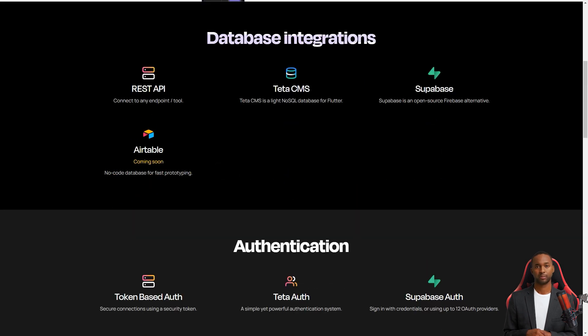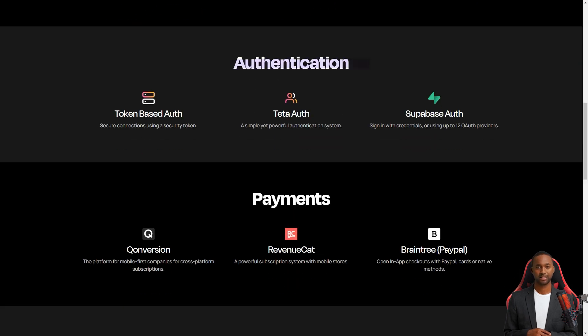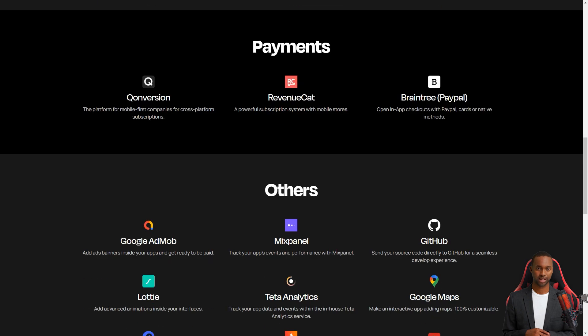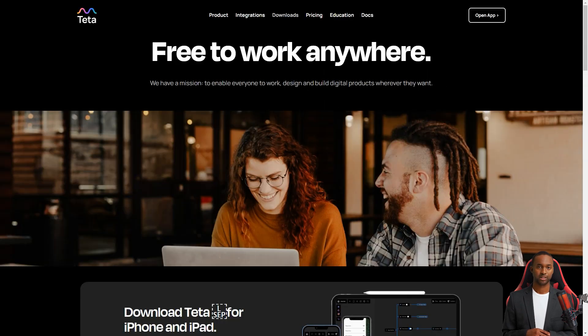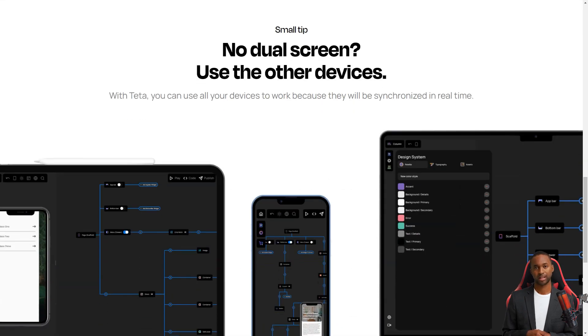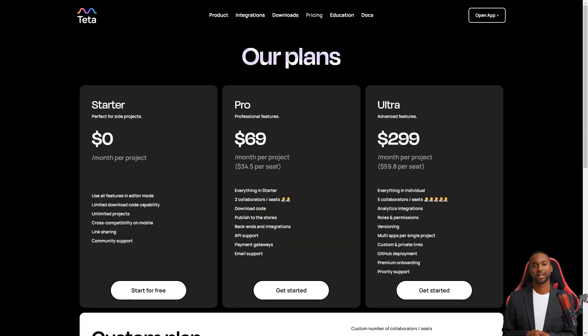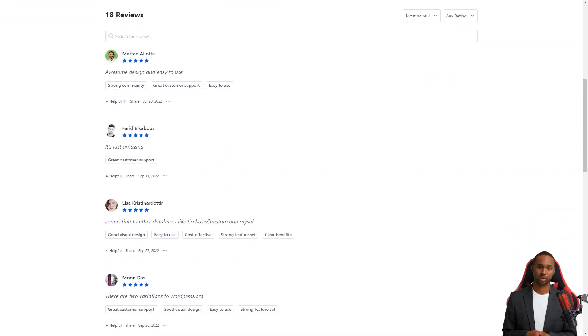Tita was built by developers for developers, but even if you don't have any programming experience, it's still accessible. The source code for your app is just a single click away, and you can make custom queries to extract data from the database. Tita is framework-independent, so you can create apps using Flutter if that's your thing. Alessandro Fabiana is extremely satisfied with Tita and considers it one of the best no-code, low-code builders out there, highly recommending it to low-budget entrepreneurs just starting with app and web app development.